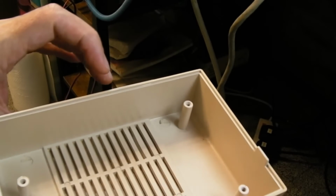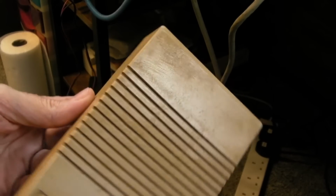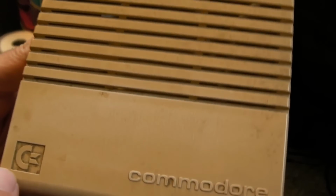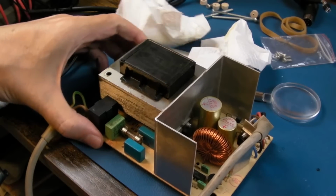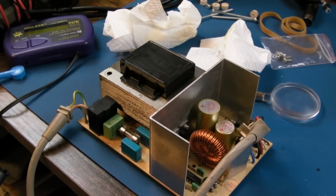I'm going to soak this in some boiling water with some of that for 20 minutes, and hopefully a majority of this will come off. It may still be a bit yellow, but it won't look like that. I mean, look at the Commodore logo. There's stuff growing in there, I'm sure. So we'll soak that. And I'll give this another go with the cotton buds here. But I'm not going to do anything else to this at this stage, just reassemble it.